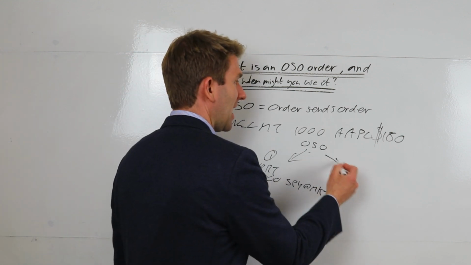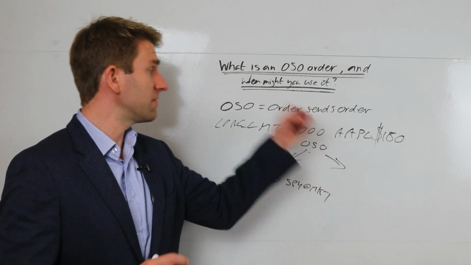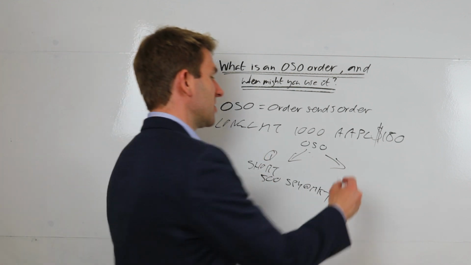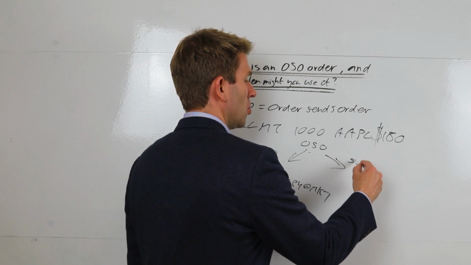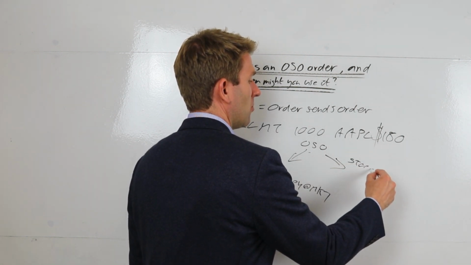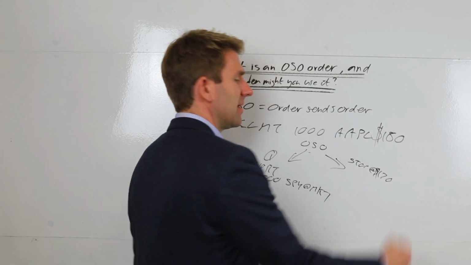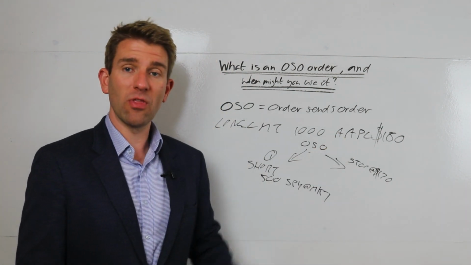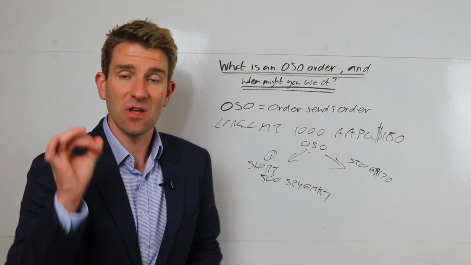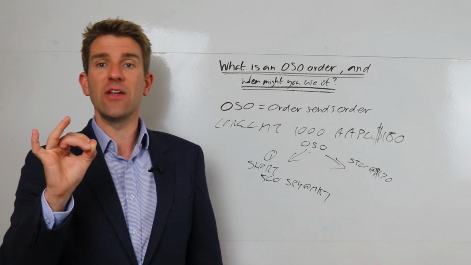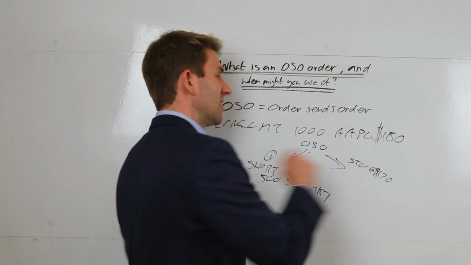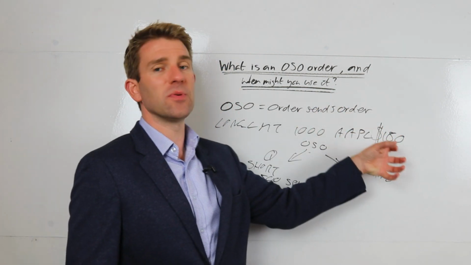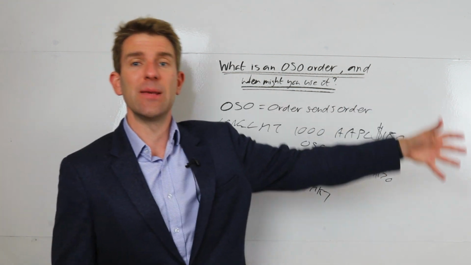You might also have one that says, okay, and also if that gets filled, I would like to put in a sell stop on my Apple trade, and my sell stop, let's just go stop, and that would be at, let's say, I don't know, 170, whatever it may be. So you can see now, if the price trades down to 180 on Apple, you get filled on your 1,000 shares. That order is filled. So because of that fill, it then triggers these two actions. One is to send a stop into the market, a sell stop, $170, $10 away, whatever that may be. So you've protected your position, and you might also have perhaps a limit order on that as well.